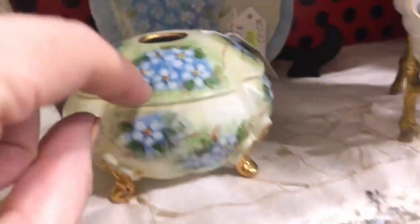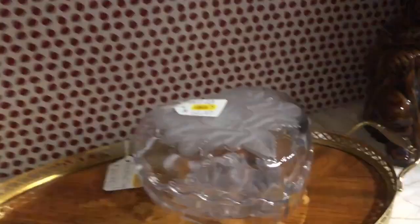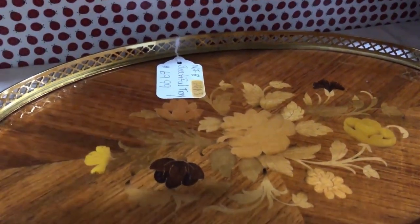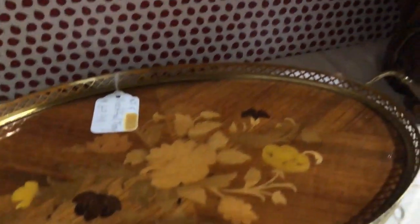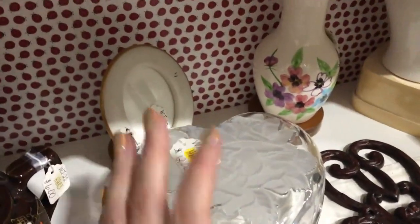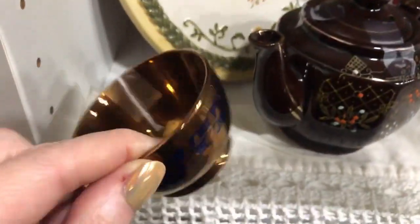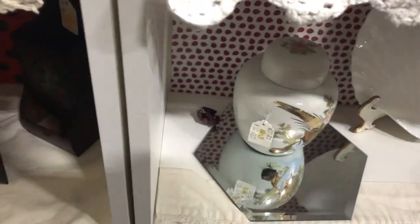Why do you have a hole in a lid? Oh boy, I wouldn't set that on there. Looks like wood inlay, $70. That's pretty. You should set it someplace else. Let's set you over here. I bet your owner didn't set you there. Made in England. Copper finish.